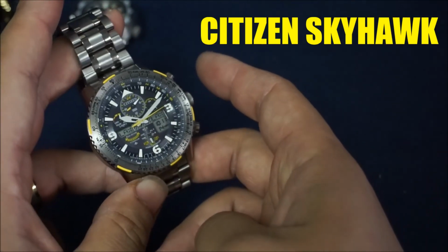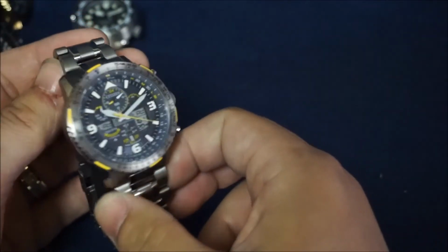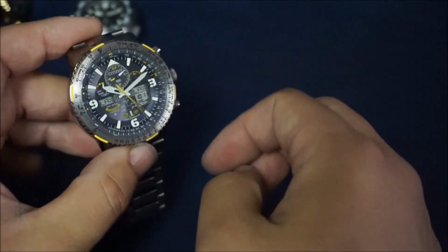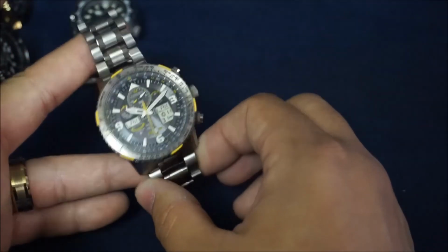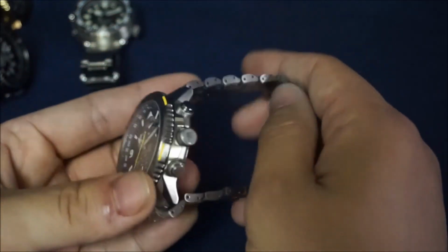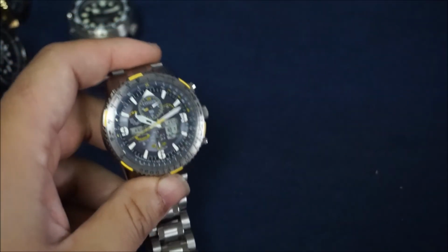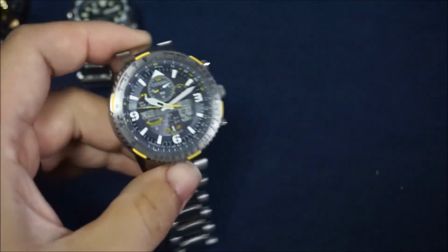And let's see, here we go. The Citizen Skyhawk. This is the Blue Angel version. I just recently did a review on this one. But a very professional looking watch. Also very tough and reliable. I would say that this is a tool watch. I think it could definitely be a tool watch with a titanium band and case, sapphire crystal and all that good stuff. But it looks super good in an office environment. Which, it's kind of ironic because the higher rank you go, the tougher the watches you get, but they're not really used in those kind of tough, dirty environments. But still, very professional and clean-looking watch.